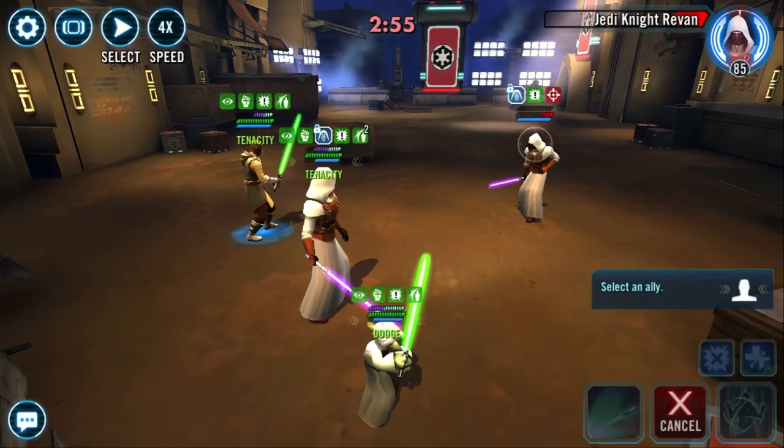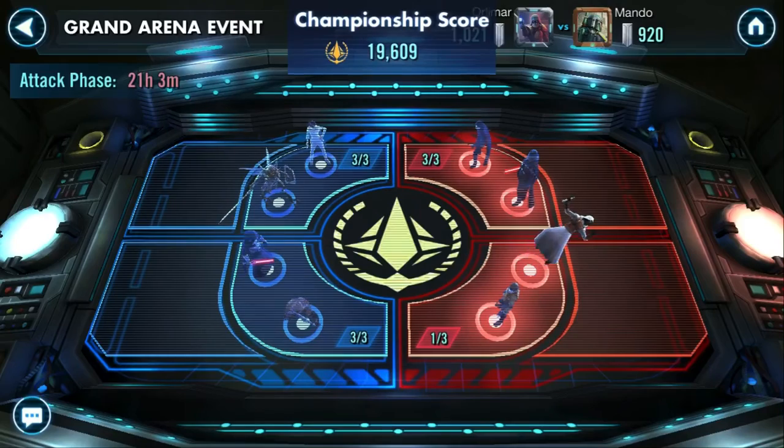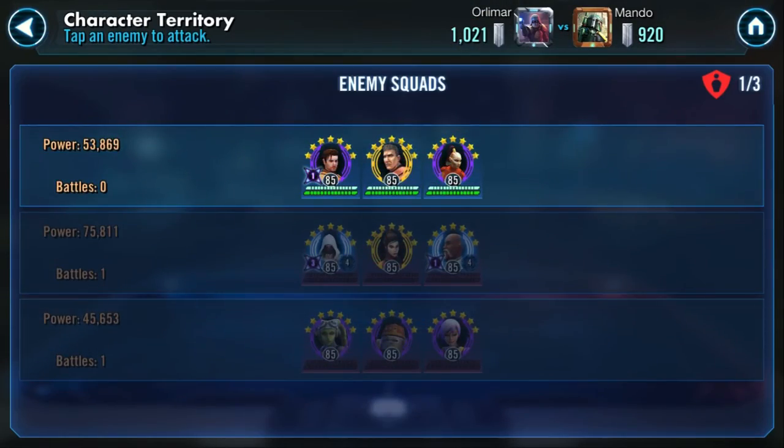Looks like we're missing some protection on Revan. Let's try to get it back. Did not get it back, so we get 52 banners. Pretty terrible for that matchup, but that's alright.